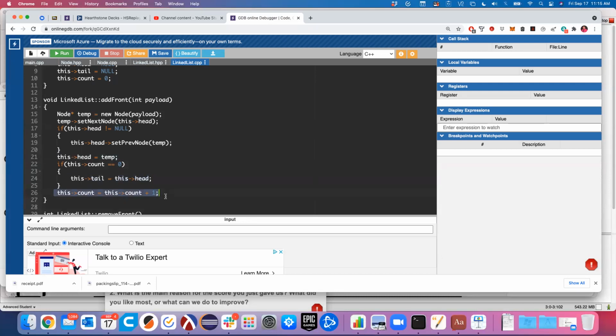Make some sense? All right, so for add front, we needed to make sure that we threw in the caveat that, hey, if I'm adding something to the front of the empty list, tail used to be null. Now I've got a thing in my list. I need tail to point to that guy because the head and tail are both the same node. Okay, so it's our special case for add front related to tail. All right, that makes some sense?